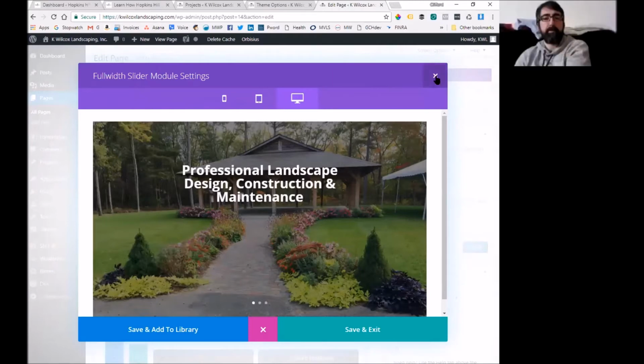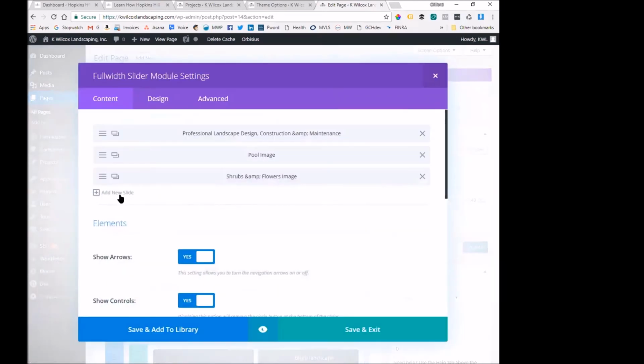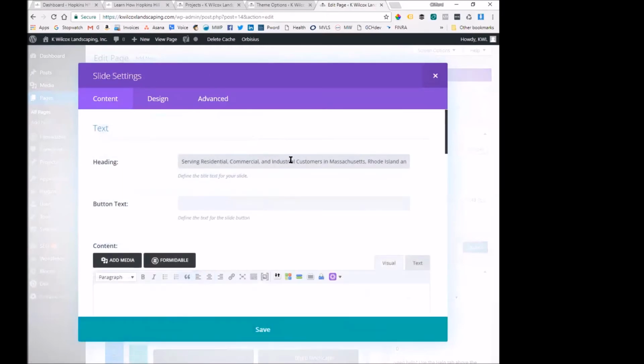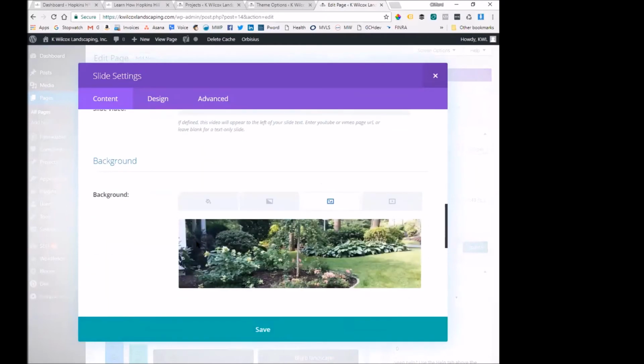Right. So with this slider, you could add another slide. What I would tend to do here, to get a similar type of look, is just duplicate one and then edit the duplicate, change the heading here. Then as we come down, it's asking us to put a background image here.